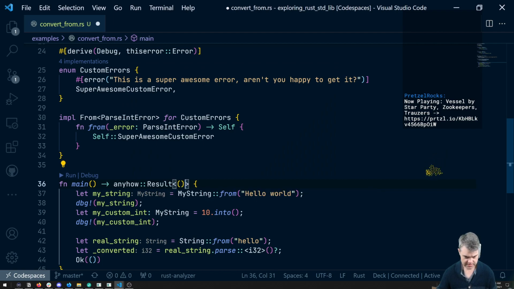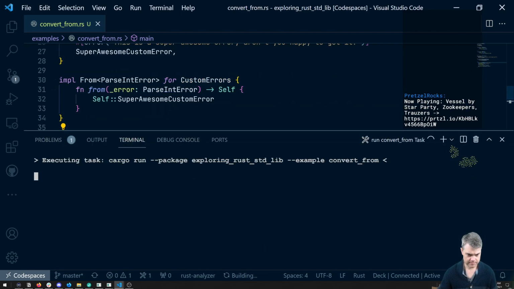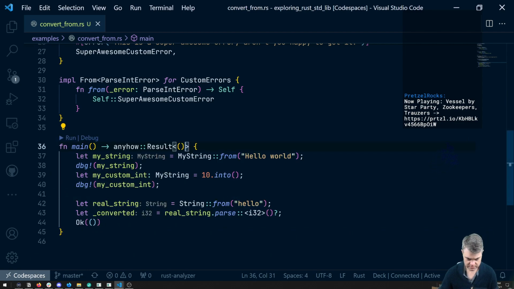And so you're going to be that. And now I think we're going to get a better printout. We got this invalid digit found in string. That feels like it didn't work the way I wanted it to. We got the super awesome custom error before, so it doesn't actually do this for me.